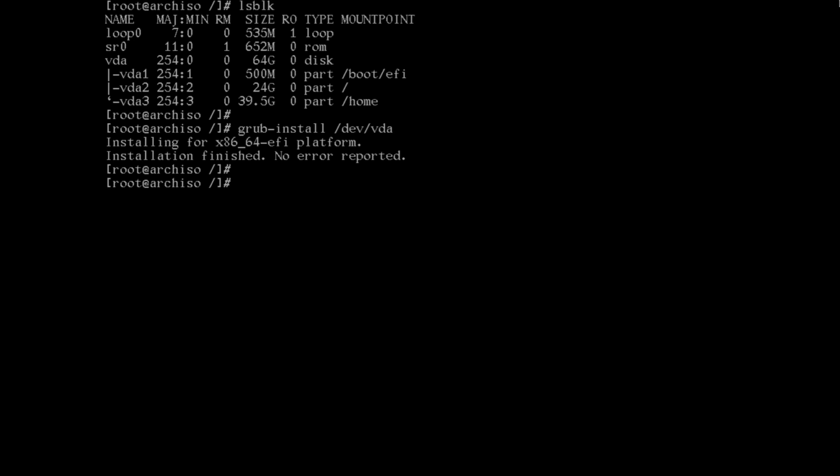And finally, we will finish the grub installation by writing its settings into the grub config file. Now, before I write the grub config file, I'm going to alter the configuration specifically to my needs. This step is completely optional. You don't have to do it because it's not that important, but you're welcome to try and use these modifications as well. So I'm going to type in vim on /etc/default/grub. I'm going to open the file for editing.